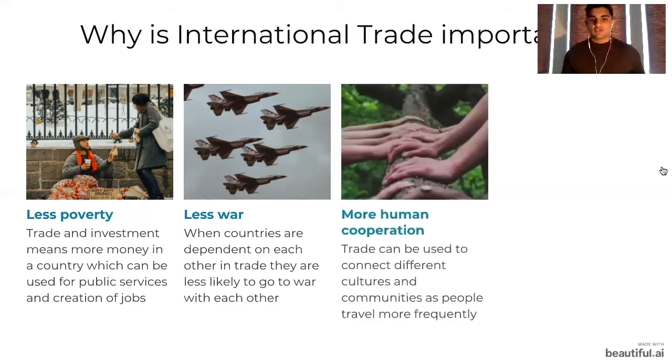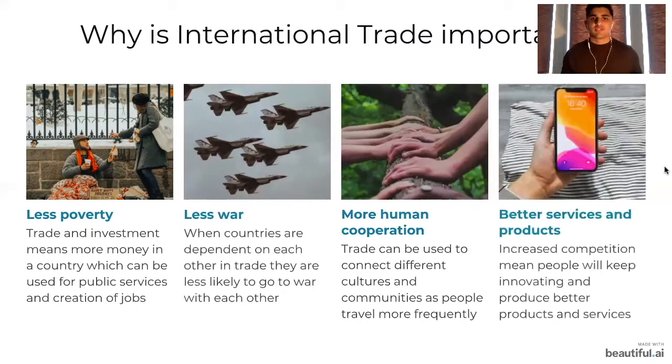More human cooperation, right? Trade can be used to connect different cultures and communities as people travel more frequently for different reasons, okay? It kind of opens up borders to different cultures. And better services and products. When you have more competition in a domestic industry from different people across the world, companies know they're not safe and they can't just churn out the same product because someone else will have a better product. So it means they keep innovating, okay? And we as the consumers get better products, we get better services for cheaper rates. And that contributes to growth and prosperity and you name it.